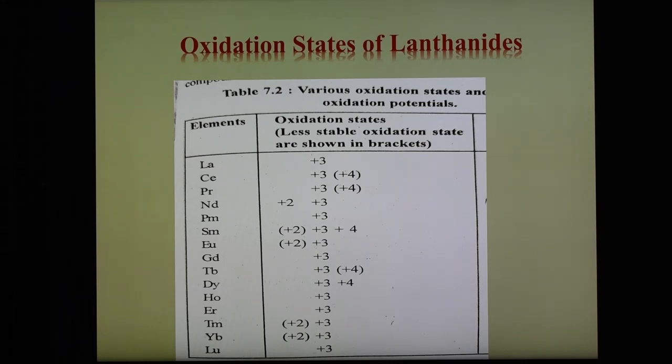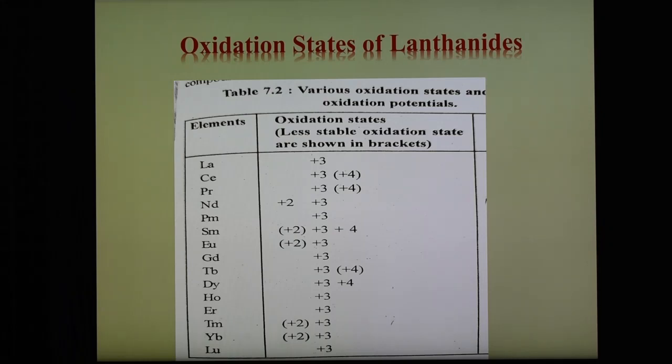Oxidation states of +2 and +4 are exhibited by some members of the lanthanide series. From the table it is observed that all the lanthanides commonly show the +3 oxidation state. Lanthanum, gadolinium and lutetium show only the +3 oxidation state. To acquire a 4f0, 4f7 or 4f14 state, elements close to these show variable oxidation states.